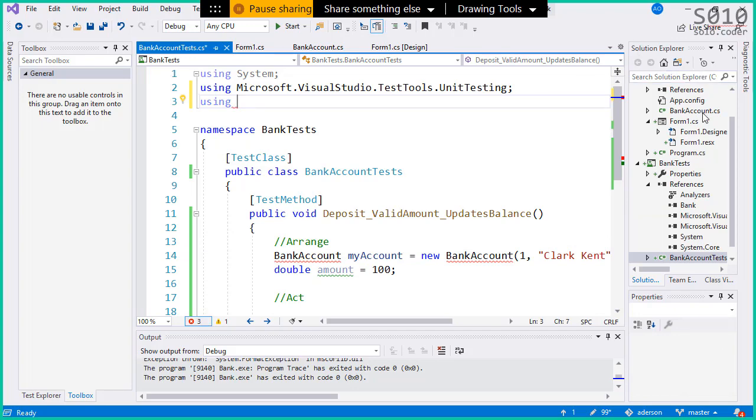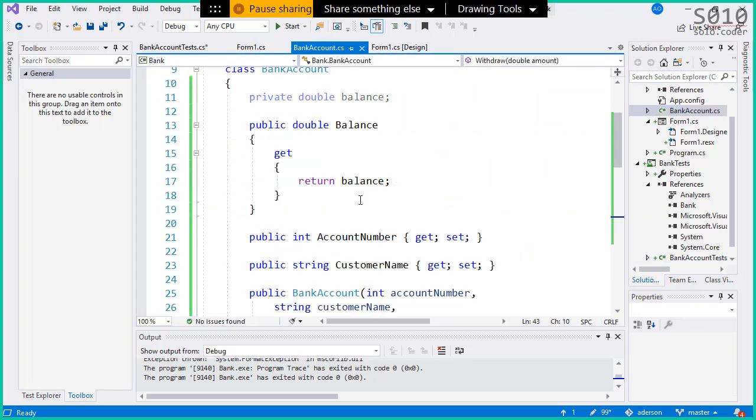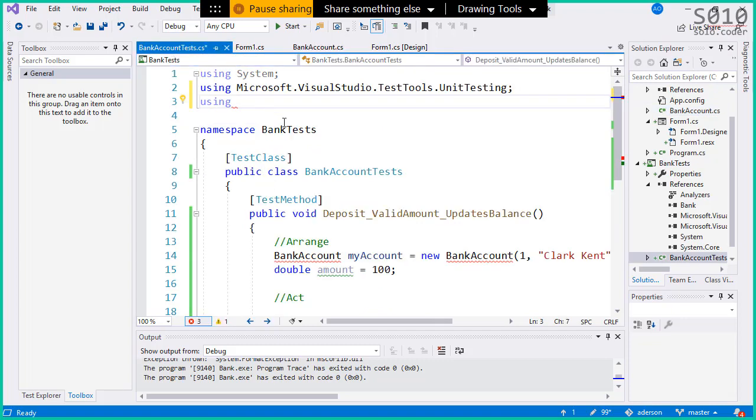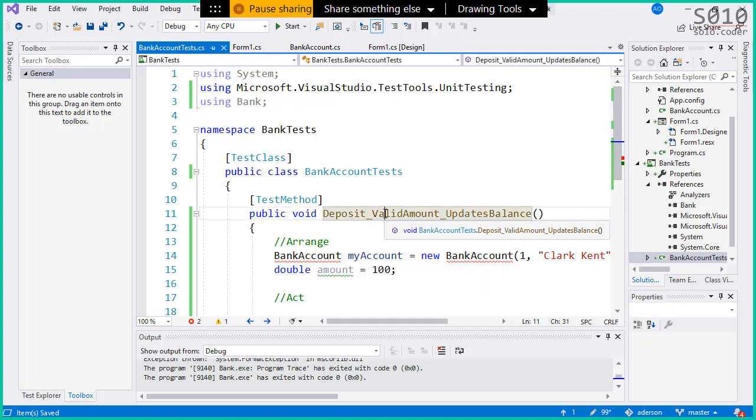Well, let's go to the bank account. Using the namespace, the bank namespace. Okay. So we're gonna put here using bank. That's okay. No errors here. It means that bank tests can see bank now. All good. However, we still have a problem here. Bank account is not visible. What is the problem here?